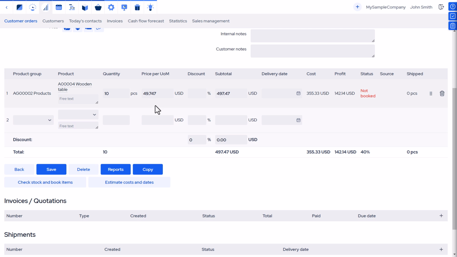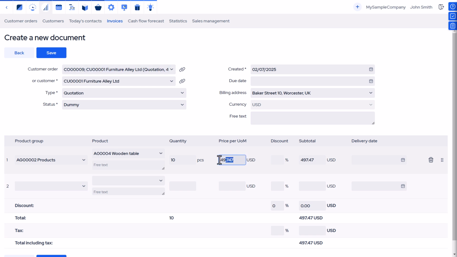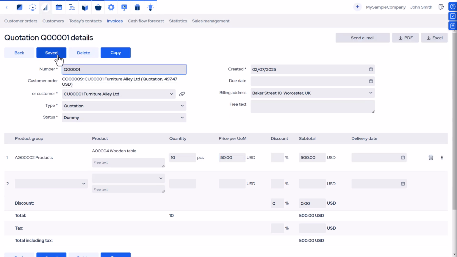To create a quotation, we add a new document to the Invoices and Quotations section. The document is a fully pre-filled quote, which you can edit. Once saved, you can download the PDF or have MRPeasy open your email client with a pre-populated email.